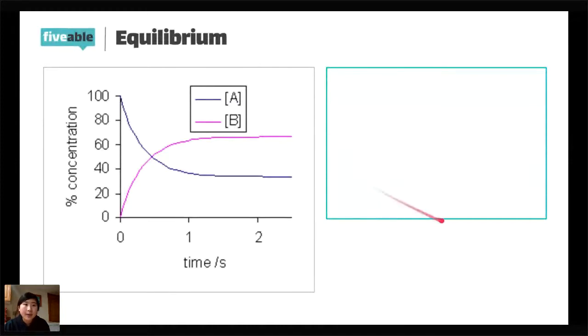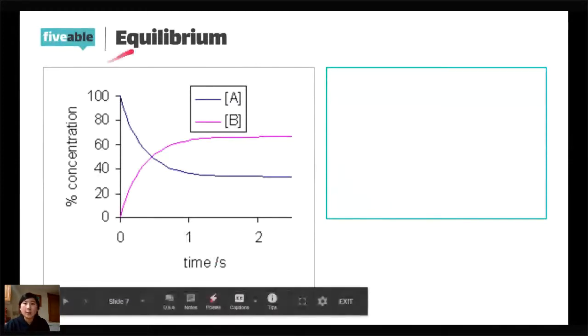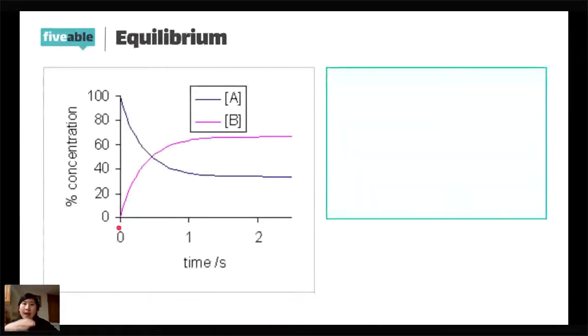Okay. All right, so this is kind of a picture of equilibrium, what happens. So at time 0, at the very start, let's say you started off with a jar of solution A. Okay, so that is the blue line, solution A. So you have 100% concentration. Let's just call it that. Okay, and you have absolutely nothing of reactant of solution B.